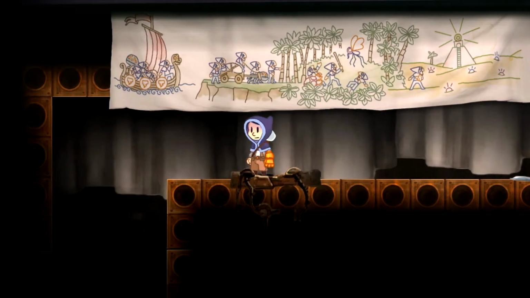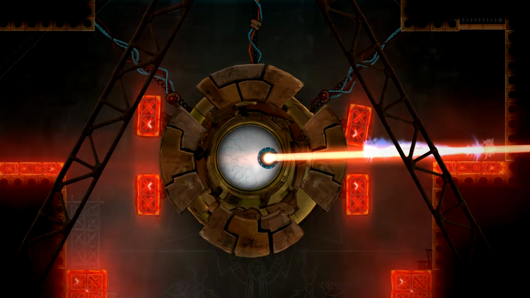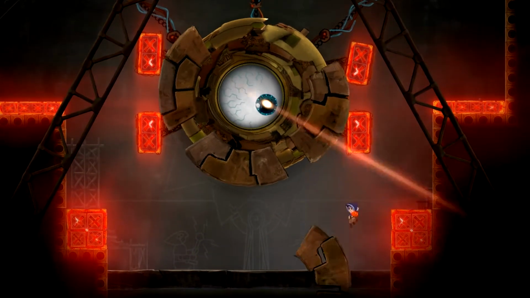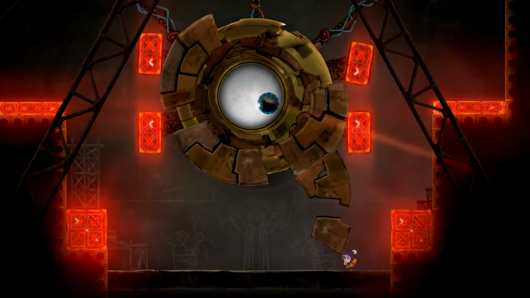It looks like the blue people went to a new land to escape the king. Okay, and it looks like they left behind a final guardian, too. Okay, this is going to be interesting. Okay. That didn't quite work.